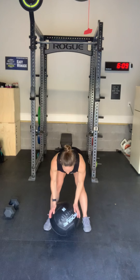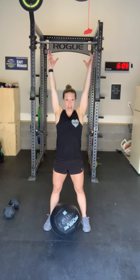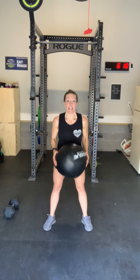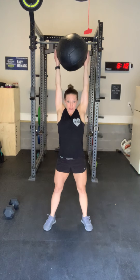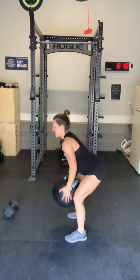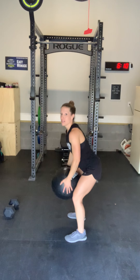So the movements for the workout — let's talk about the odd object to overhead. I'm going to use this medicine ball as my odd object today. Each rep is going to touch the ground every time — it comes from the ground, and I'm going to do one fluid motion up to get overhead. I'm not going to stop partway — it's one fluid motion. Then I'm going to bring it back down, staying close to my body, touch the ground, and come back in for my next rep. From the side: keeping that close to my body, come back down, touch the ground, and stand back up.